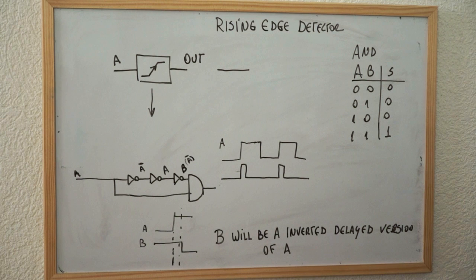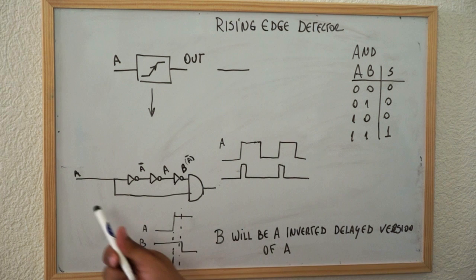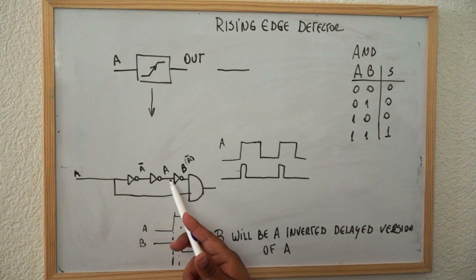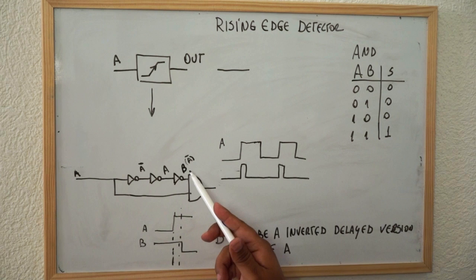Before we go to our second modification to transform a latch type D into a flip-flop D, we're going to show how to detect a rising edge, okay? The rising edge detector is quite simple and deals with the gate delay. So, let's take a look. Here, if we have a signal A, okay, followed by three inverters, okay, at this point you're going to have A inverted. At this point you're going to have A again, and then at this point again you're going to have A inverted, and let's call it B, okay.